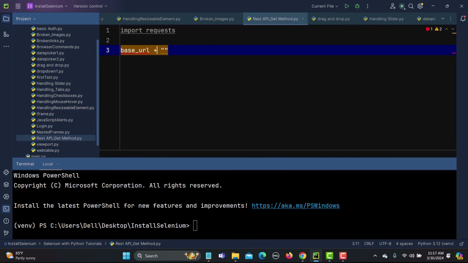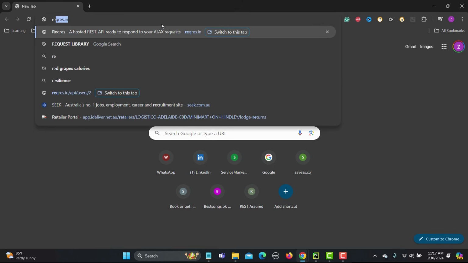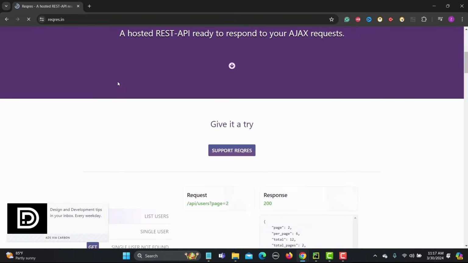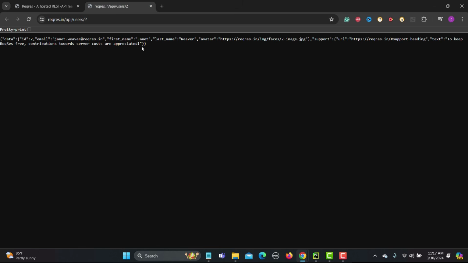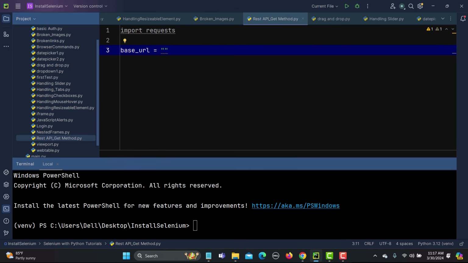For this tutorial, let me open the browser here, and let's go with this reqres.in API, and fetch a single user. If I click on this, you will see that it fetches the user details, and this is the complete path. Let me copy this from here, go back to PyCharm, and provide this URL here.